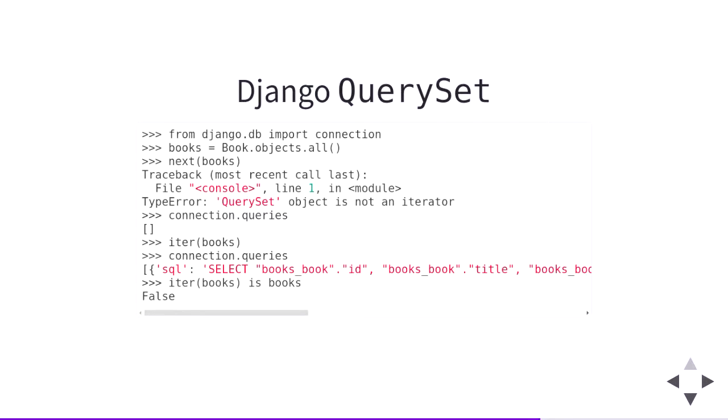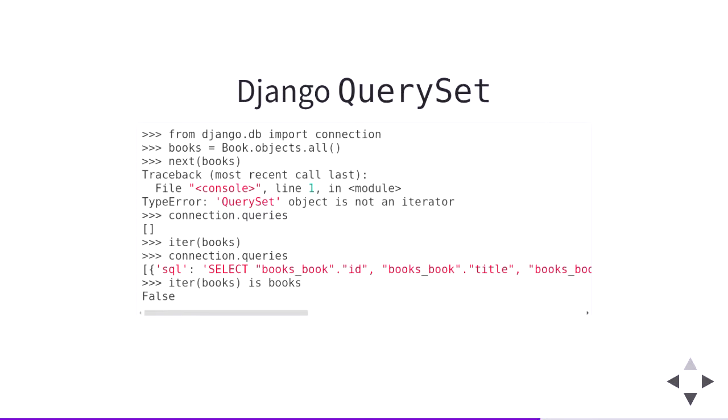But they are not iterators. Kind of lazy, not iterators. So the fact that Django query sets cache their results is useful, but it can be problematic. If you're looping over 1,000,000 rows, you may not necessarily want all of those 1,000,000 rows cached in memory at once. That may be a bad idea.